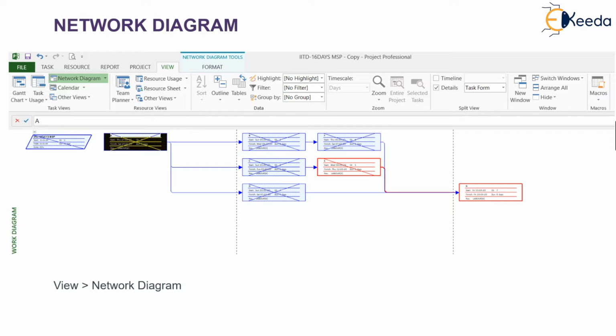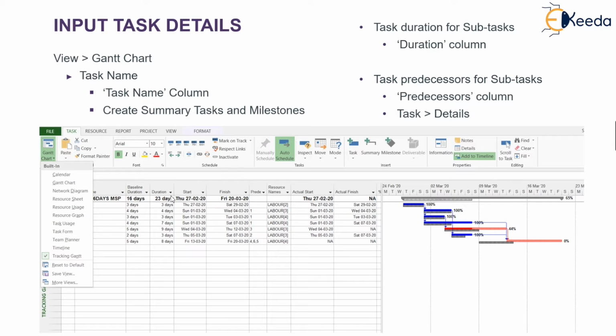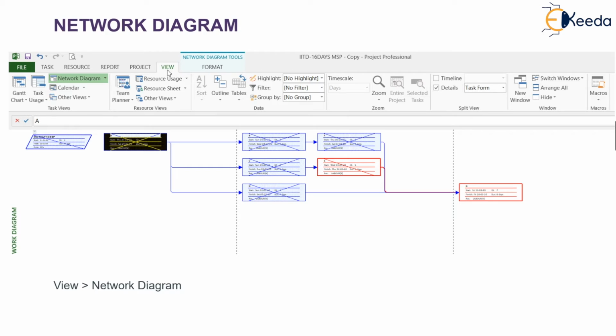Next, just as we draw the CPM schedule or a precedence network diagram, you can click on network diagram view, just as I showed last time, by clicking on this part and clicking on network diagram, or go to the view option and click on network diagram. A complete updated network diagram for your schedule can be viewed.